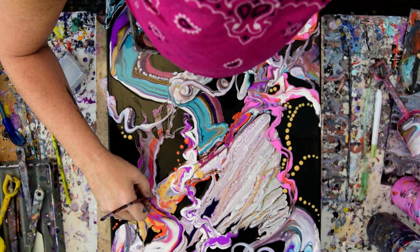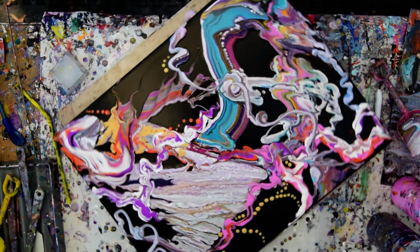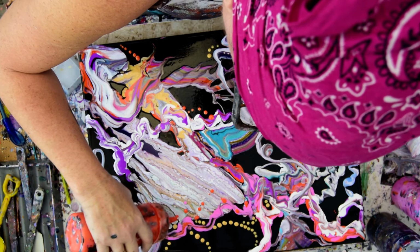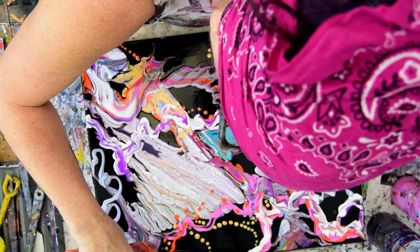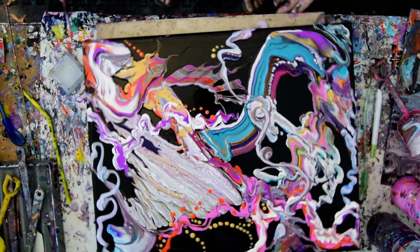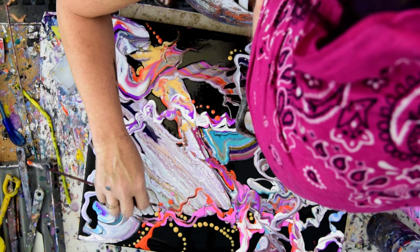It doesn't always take on very deep wet paint. Kind of think I need, whoops, there's a lump in there. Goodbye, lump. That's okay. I don't mind the other stuff that happened.